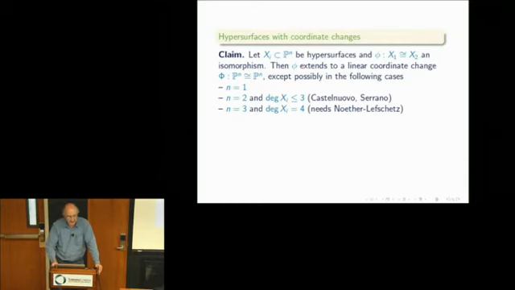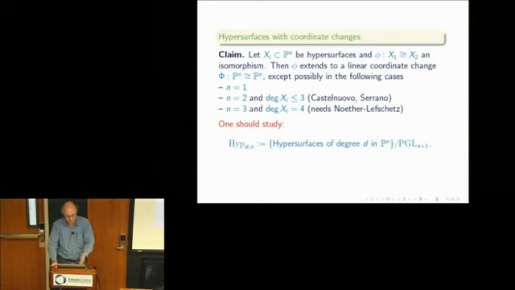And then higher dimensions end up, so maybe instead of n equals 3, it should have said n at least 3. And the only problem is for degree 4 surfaces in P3. Otherwise, it's unique. The proof I know is non-trivial though, so it needs that the second cohomology of a hypersurface is torsion-free. So there might be a simpler argument, but if you know this, which comes out of Noether-Lefschetz type arguments, then it's not hard to see that abstract isomorphism is the same as embedded isomorphism. And so from now we will look at only the embedded isomorphism case.